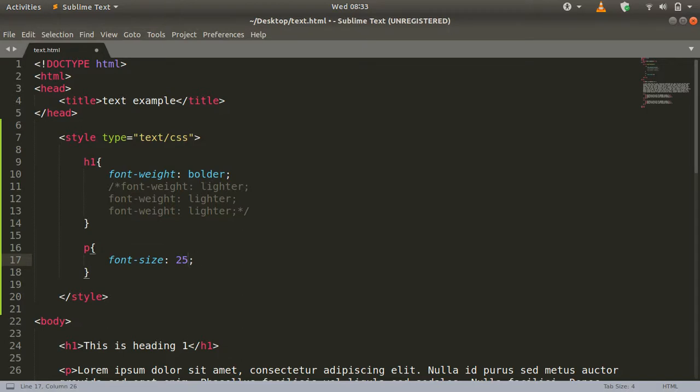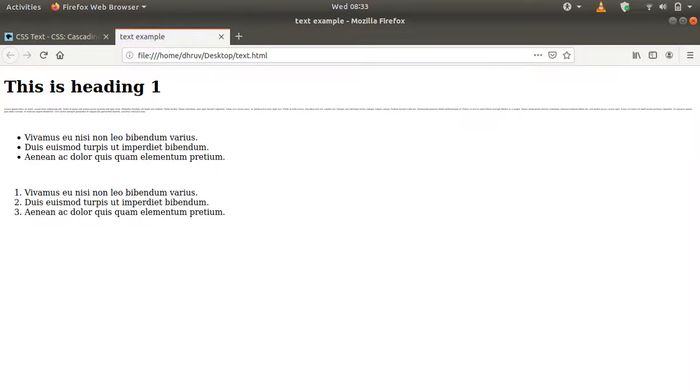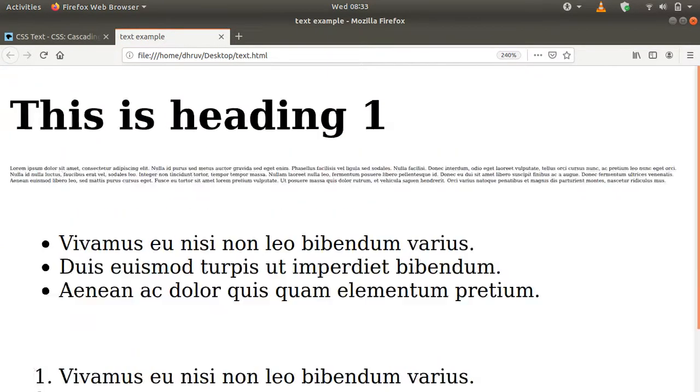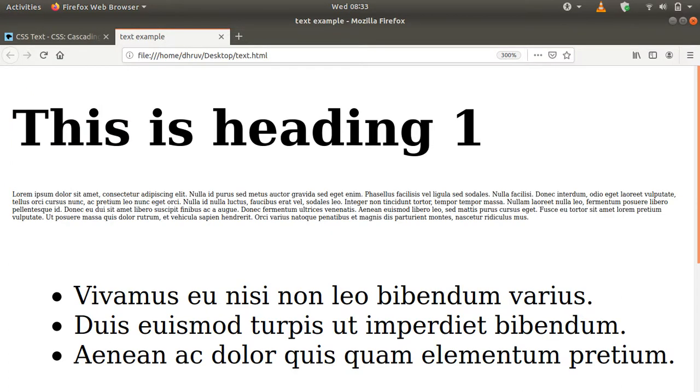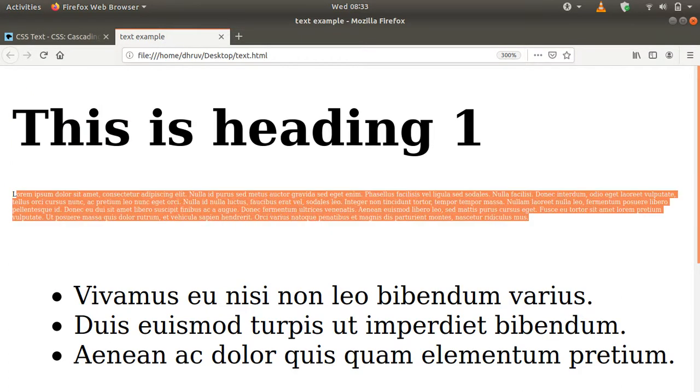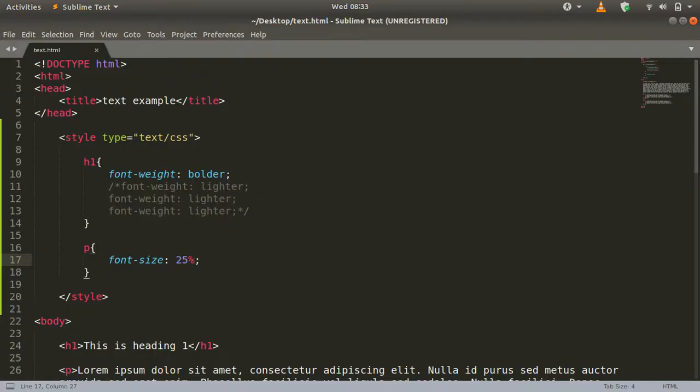Let me zoom in. What it does is take the size of its parent element, the default size which is 16 pixels, and change it to 25%. If we want to show the same thing with em, then we can do 0.25 em.